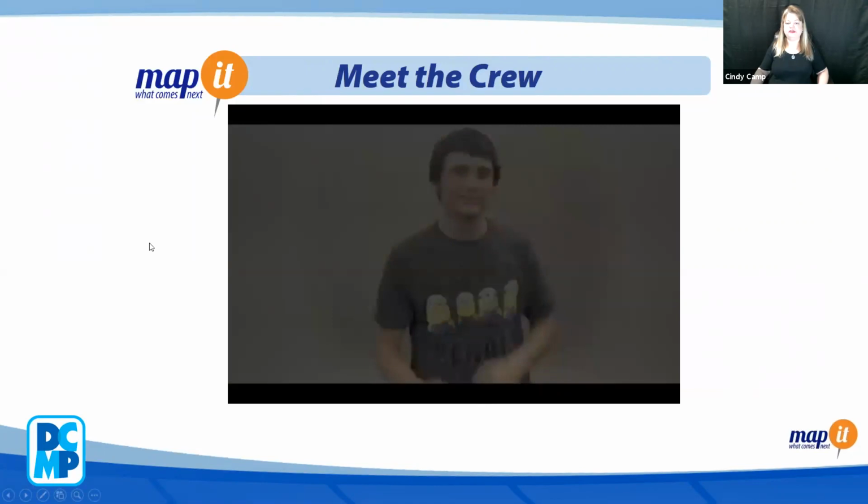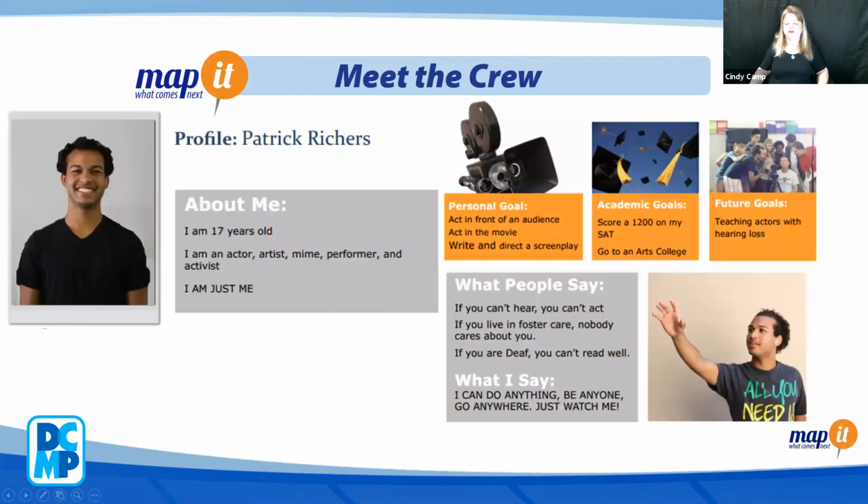If there's not a video to go along with a student profile, it's all in text. So this way, like I said, your students will hopefully find somebody they can identify with. I will say that all of the videos the students do sign, and we did that for an accessibility issue, because we wanted to make sure that if a student does use sign language, all of the videos would be accessible to them. But there are non-signing character profiles as well.